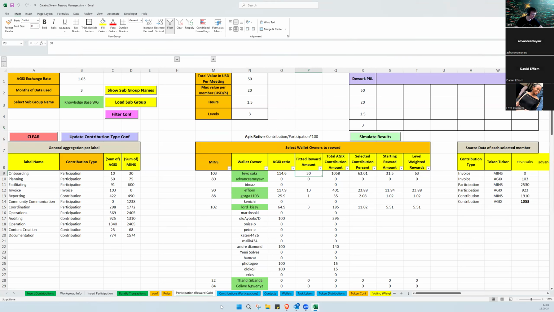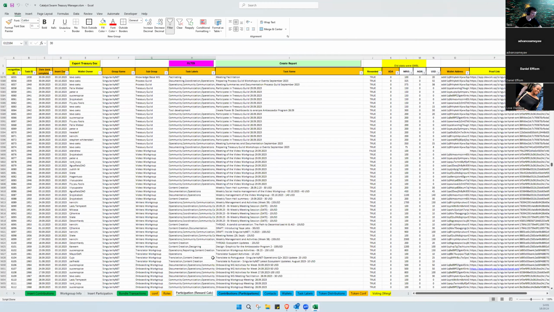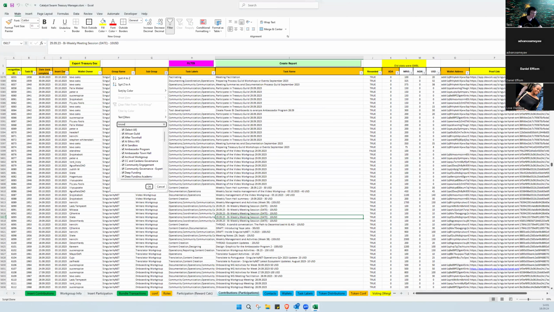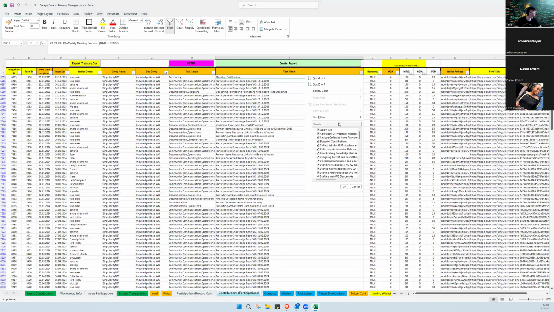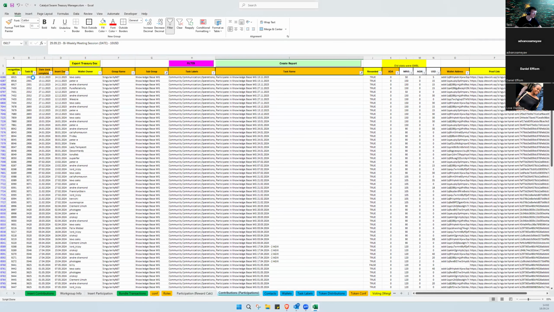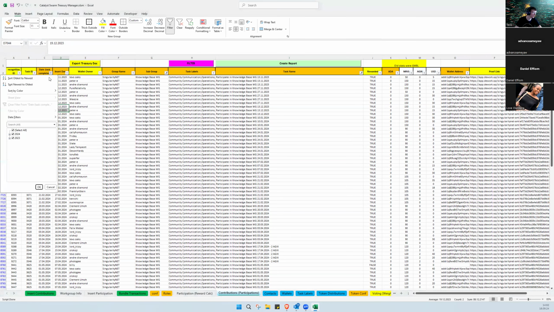So these fitted rewards, we previously did some filtering, so I'm going to do that filtering now. Knowledge base workgroup. And we know this is a participation task. Let's just take one. And we know it's the latest one, so I'm just going to filter by oldest to newest.